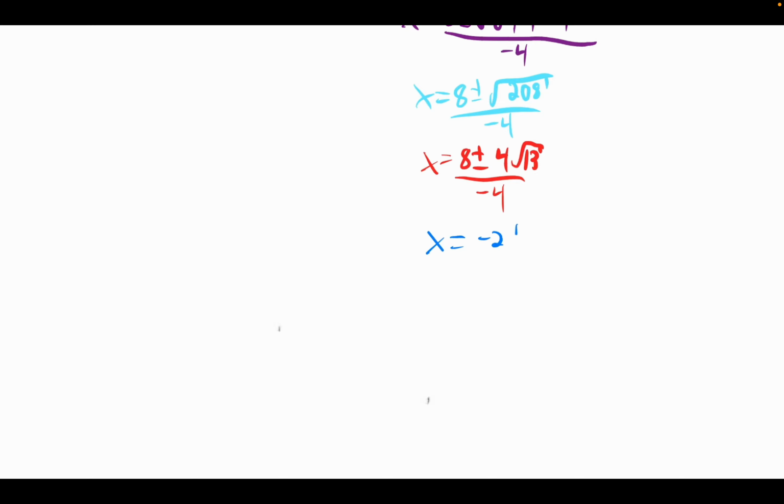And I'm going to get negative 2 plus or minus, and here's the thing, I could write plus or minus a negative 1 square root of 13, but if I do plus a negative square root of 13, it might as well just be minus square root of 13. And if I do minus a negative square root of 13, it might as well just be plus a square root of 13. So by saying plus or minus, and then having another negative there, it ends up being quite redundant, very unnecessary. And so if we just do negative 2 plus or minus square root of 13, we get the same cases as if we had the negative there. And so we go and remove the negative if we catch that. If you don't catch that and just leave the negative there, it's not necessarily wrong, it's just unnecessary.